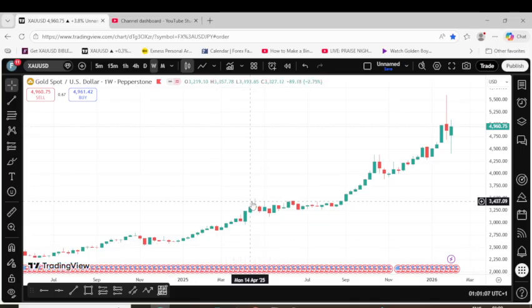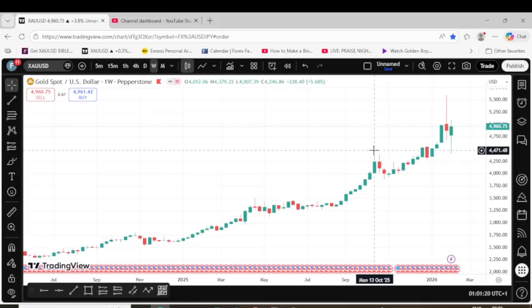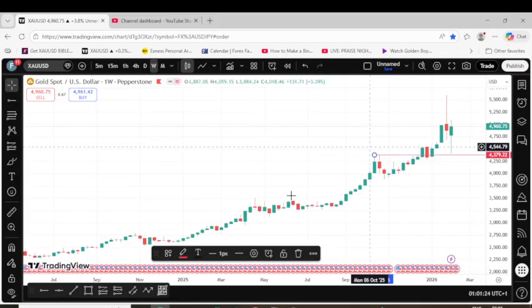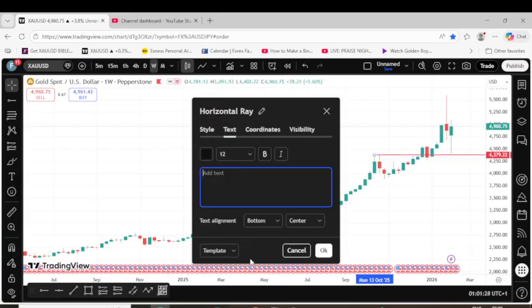Good morning, everyone. And today we're going to be doing top to bottom analysis on gold. Start from the 1 week time frame. What we usually do when we're doing top to bottom analysis is to identify our zones. Since on the weekly time frame, these are our weekly zones, to identify our zones and then our trend lines.